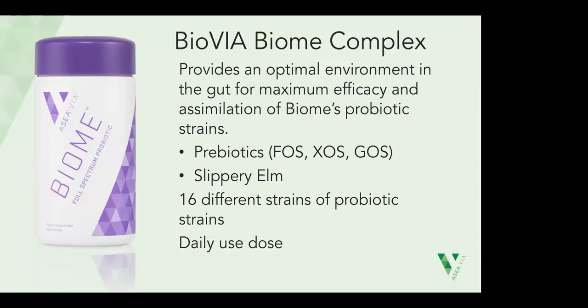And the number one reason that people go off of their probiotics is because they encounter gastrointestinal distress. So we call these giant dosages belly bombs. And studies show, current research shows that that is not the most effective way to help repopulate your gut with good microflora or to maintain a healthy balance of microflora in your gastrointestinal tract.